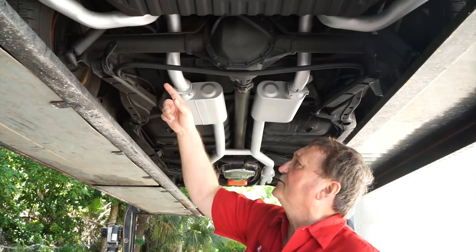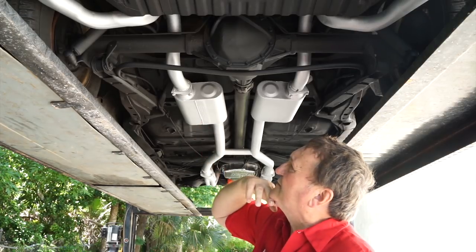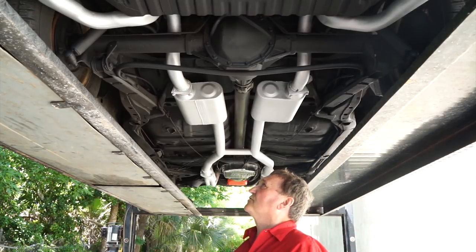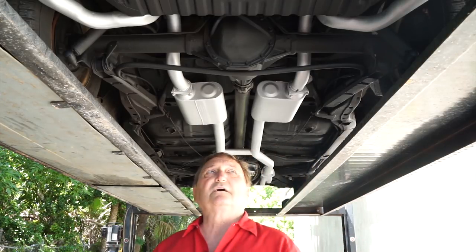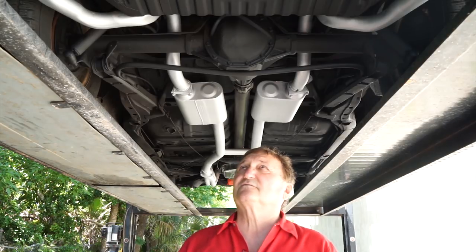I'm going to call them 2 1/8-inch pipes instead of 2 1/2. They're 2 1/4. Those are 2 1/2. This is 2 1/4. They're too big for 2 1/8. They're 2 1/4-inch pipes. Really good-looking exhaust system on it. Transitions over to the stainless steel oval slash cut tips that they used in 1970 on these cars.